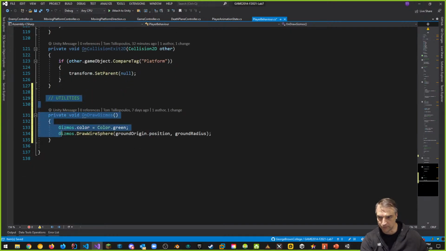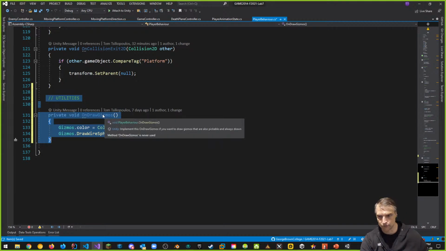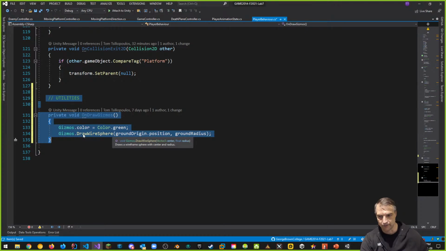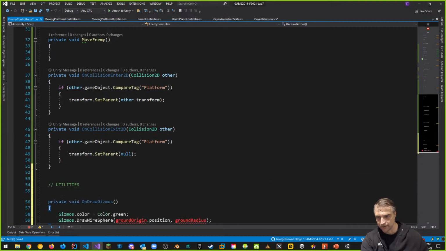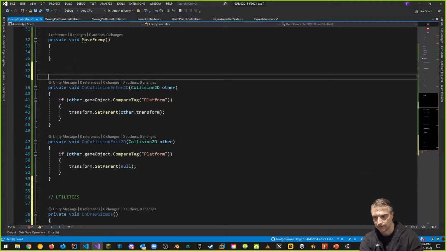For this utility, I want to do the same thing, but I have a color green for draw gizmos already. So all I want to do is draw a wire. But we're going to copy this anyway. So back to enemy controller, pop this down here, and call this events.